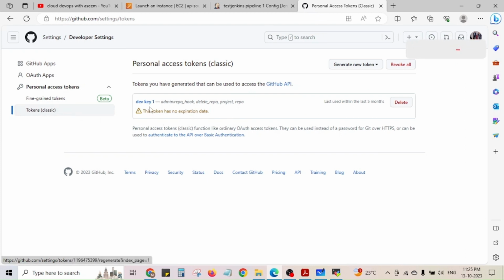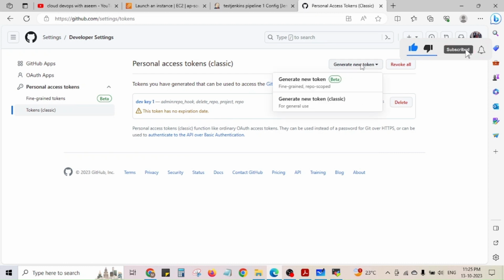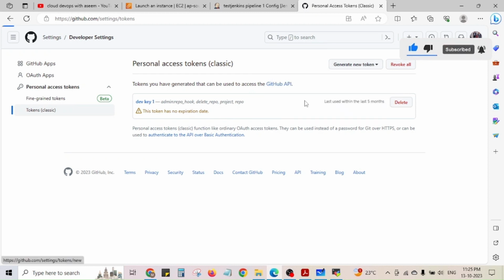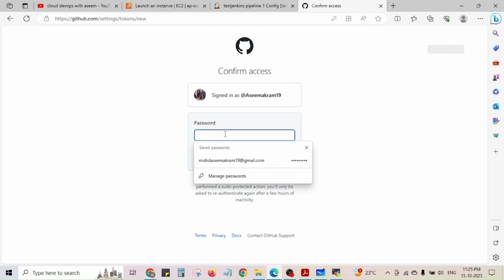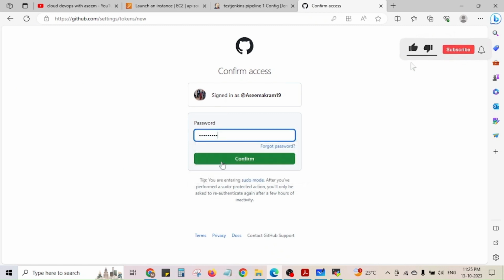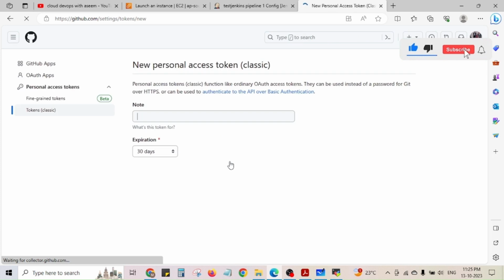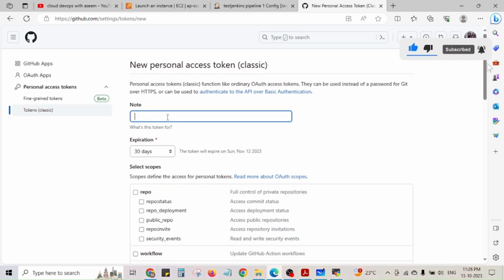Click on Tokens. I have an existing token, but I will not be using that. I'll generate a new token for the integration of Jenkins with GitHub. Just click here. It will prompt me to ask for the password, so I'll insert my password. Just click here. I'll keep one note for my personal token: Jenkins first pipeline.